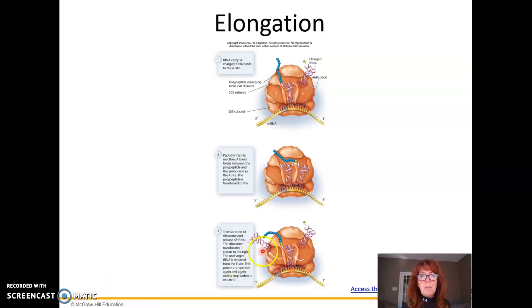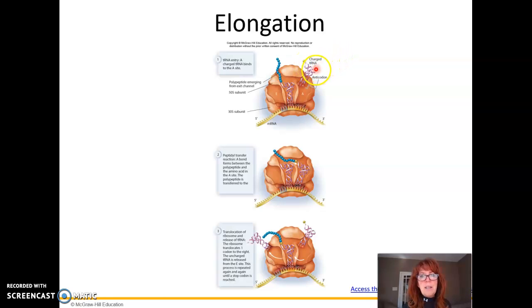Okay, elongation, the second part of translation. Remember I said that we have these 3 sites, these 3 places, the E, the P, and the A site. So as you saw in initiation, we started out with the P site being filled. And in this case, we've actually moved down from 5' to 3'. We are reading this mRNA molecule. And you can see that we already have some amino acids attached together. And we are now ready to add the next one.